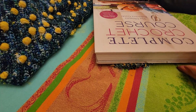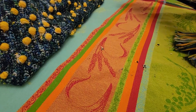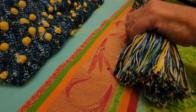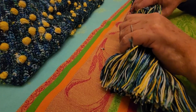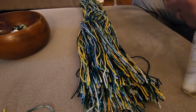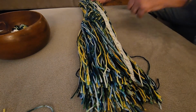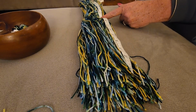I want to very carefully grab a hold of all of my strands, trying to keep the edges as straight as possible, lay them out, and then as best you can, try to remove any tangles of yarn by running your fingers gently through it, holding one of the ends so you keep the yarn ends as straight as possible. Now I know that I want my yarn to be about 7 inches in total, giving me 3 inches per tassel with 1 inch of work at the top where that slip knot's going to be in my shawl.